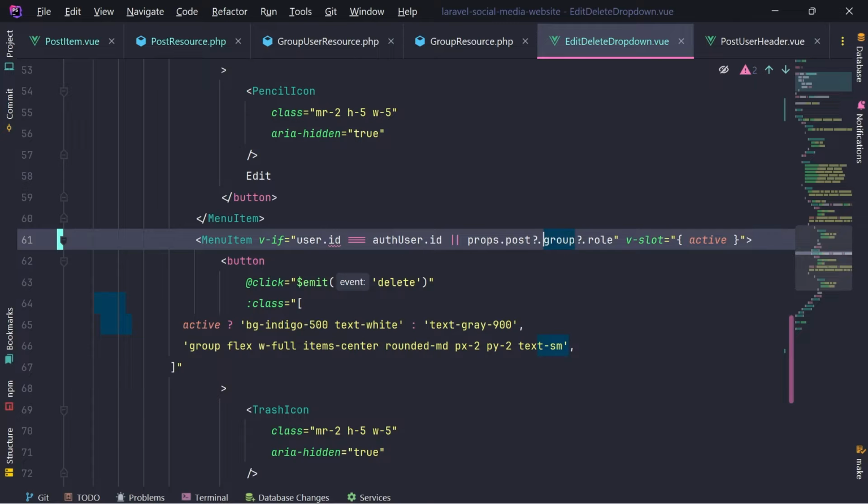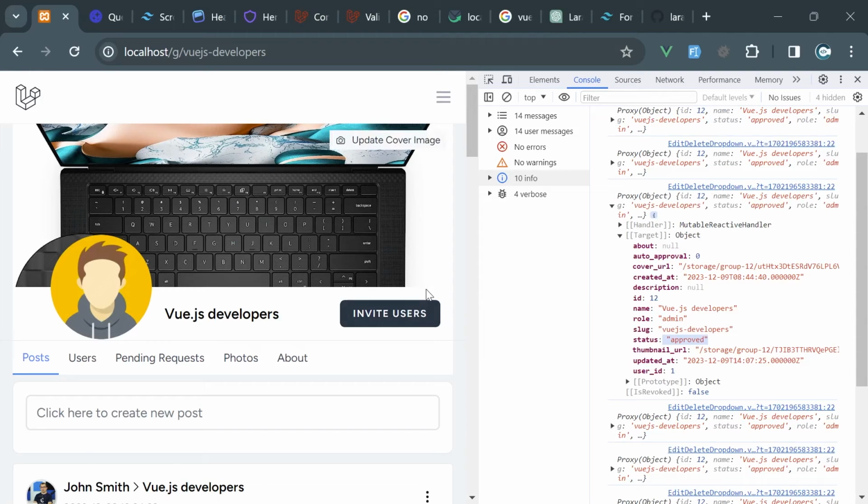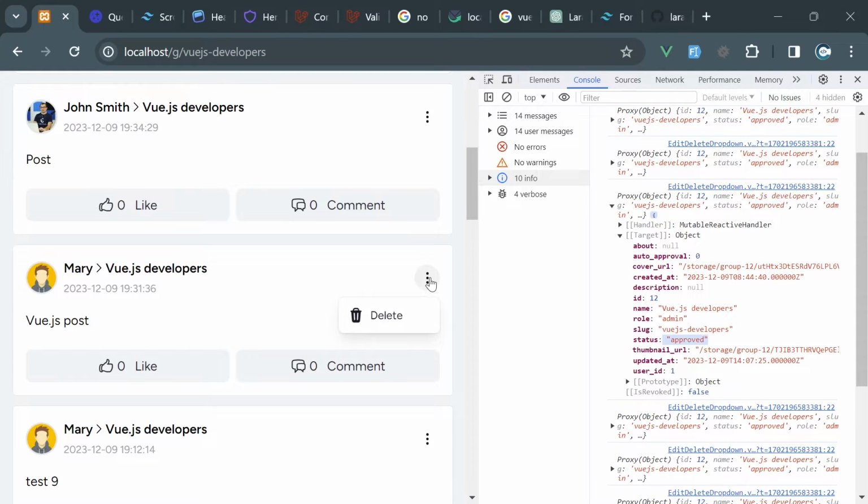So the group might be null or role might be null. If the group role equals admin, then we should see this delete button. Okay, now let's test this. Now we see that for the current user, who is actually admin inside this group, we see this delete button.